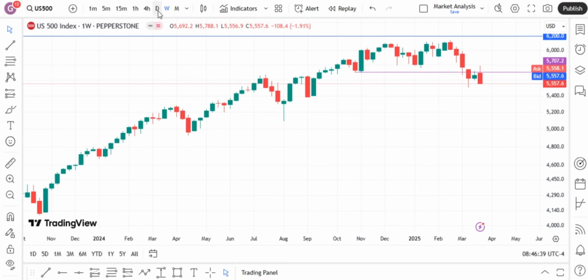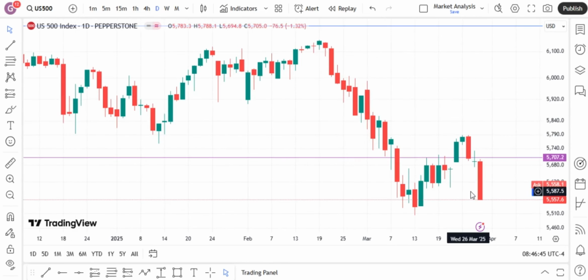All right, for our indices, I want to see price trade to those lows. Daily time frame, we had Friday, Monday, we gapped higher into the volume imbalance on the weekly time frame, and then we had a reversal on Tuesday, creating the high of the week. We started selling. See where it closed on Friday. So what does it tell you? It shows that it's going to go lower.